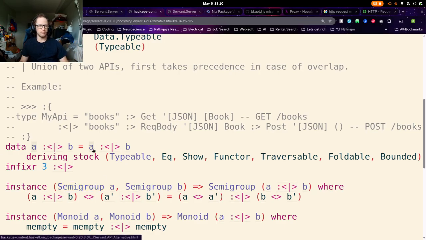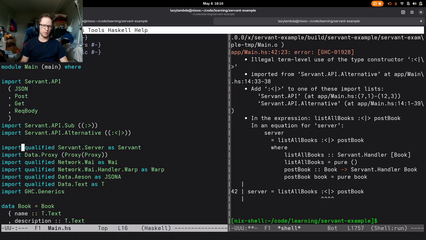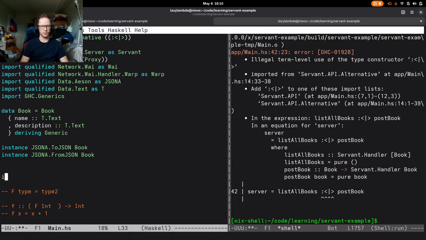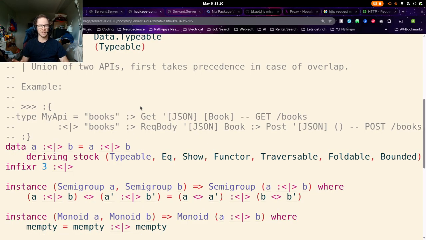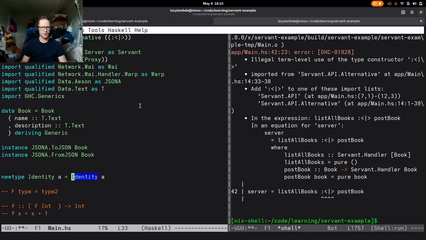For example, we can write something like this. So we can say, pardon me, not instance, identity A equals identity A, where identity is a type and identity is also a data constructor. I'll be honest, I don't like that about Haskell. I kind of wish that was not the case because I think it's a little bit confusing when you're trying to talk about things. But it's also pretty nice that you have that option, I guess.